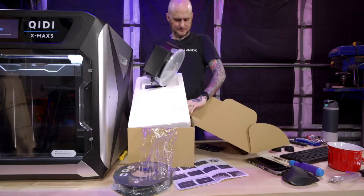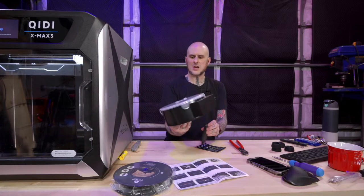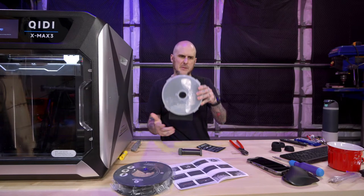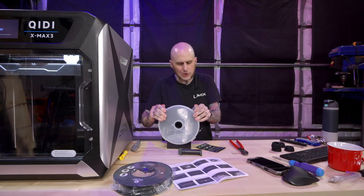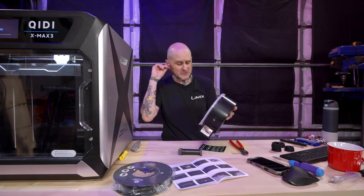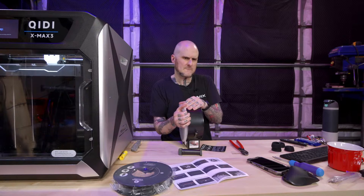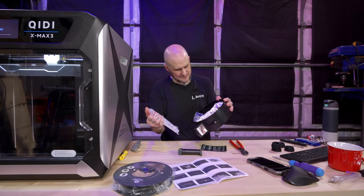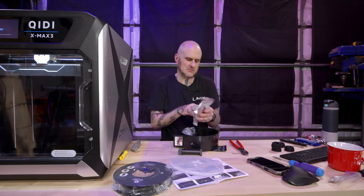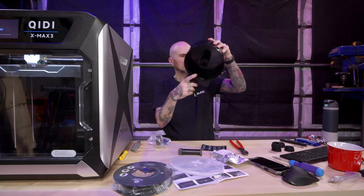Dry box. So yes, it is a dry box. That's a positive, absolutely. You can put a desiccant in the bottom of it and keep moisture down. Great. I just hate rear-mounted spool holders. I really wish it had been on the side, or I kind of wish it had an internal spool holder because it's a heated chamber. So why not? Yeah, silica. It comes with a silica pack to put into the bottom of here for a dry box.